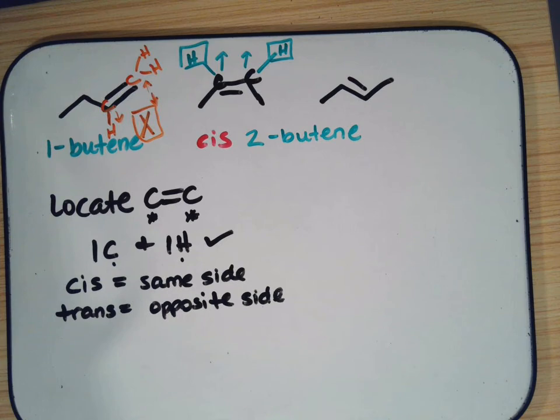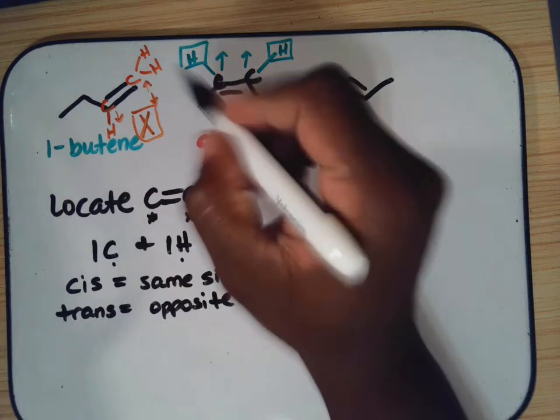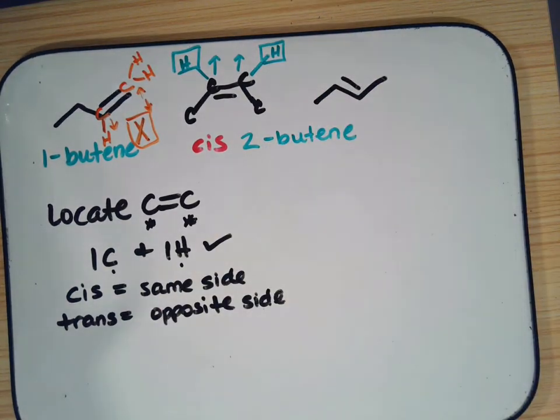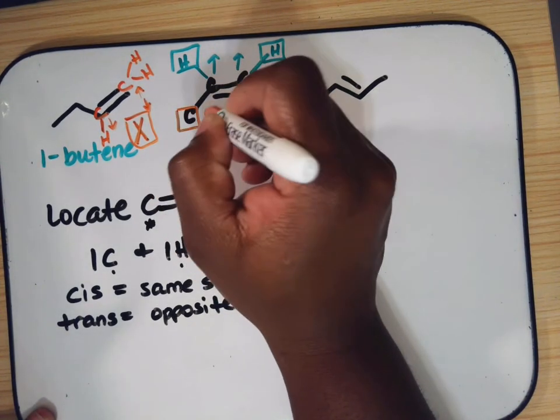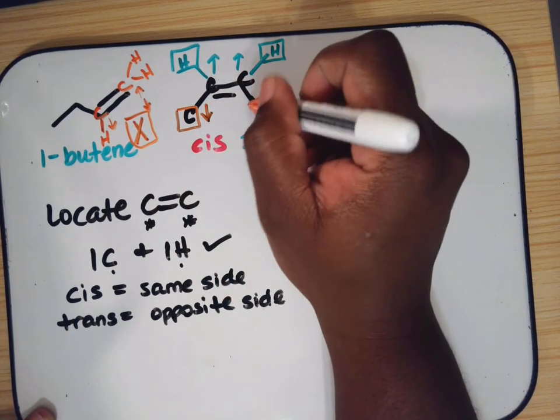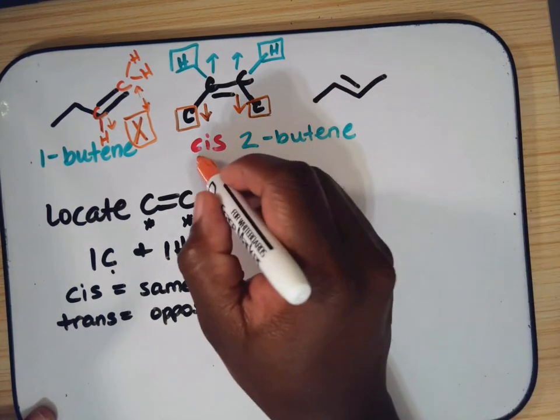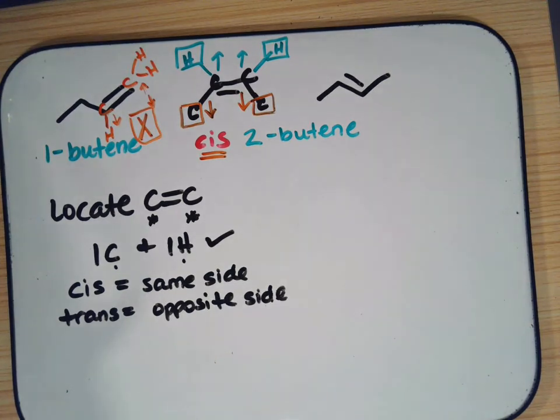I could have done the same thing with those carbon atoms. So each point represents a carbon. So if I had looked at the carbon atoms, the carbon to the left is pointing down below the double bond. The carbon to the right is pointing down below the double bond. So again, it still indicates that you have a cis isomer. So whether you decide to look at both carbon or both hydrogen, they'll tell you the same information. But you want to make sure that you're looking at both of the same. So either both carbon or both hydrogen.